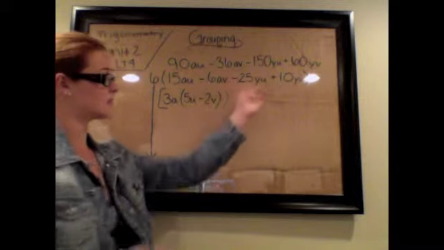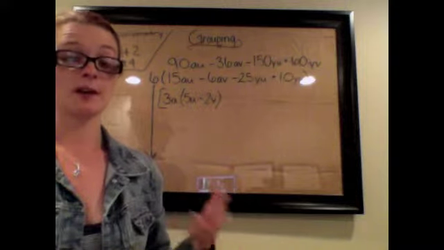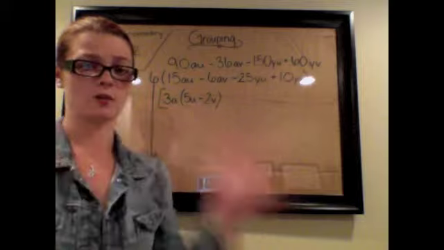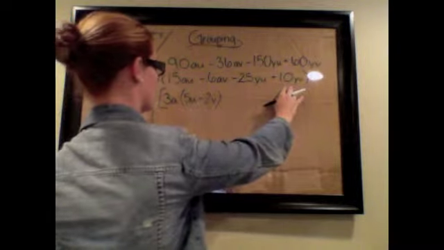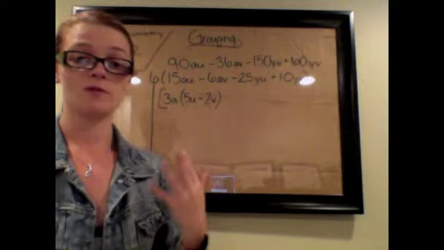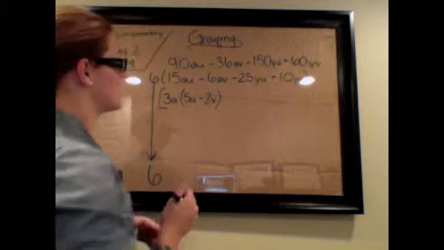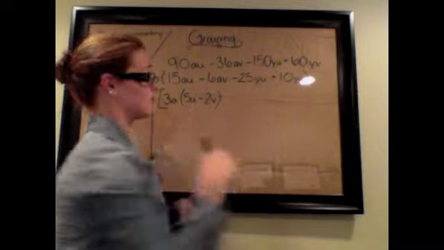Now the other two terms, I noticed that they both had the letter Y, so they were my best ones to be paired. Something that's funky about grouping is they don't necessarily have to be in the correct order. I could have had this negative 6AV over here, but still wanted to group him with the 15 AU. Just move things around that works best for you. Make the problem work for you. Now a number that goes into both negative 25 and positive 10 is the number 5.